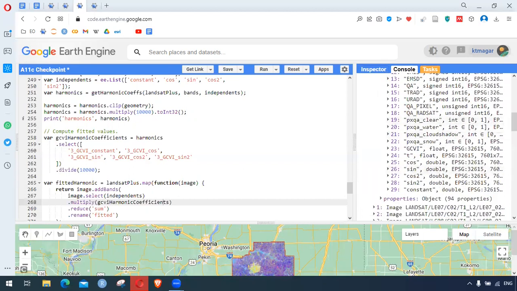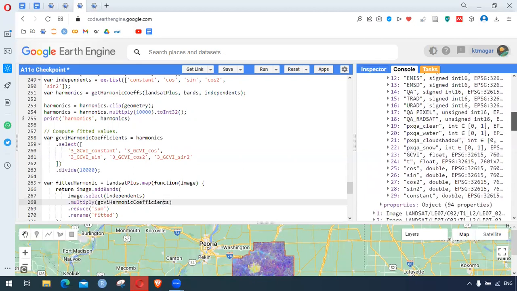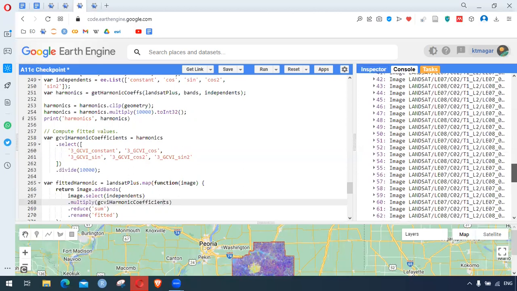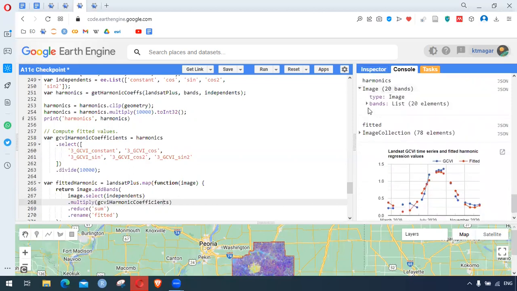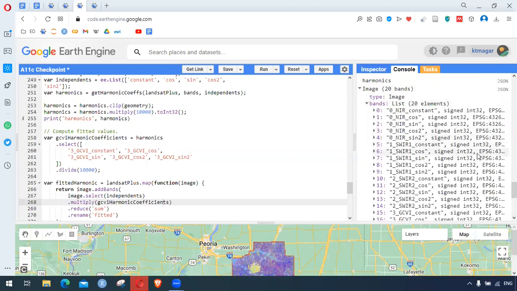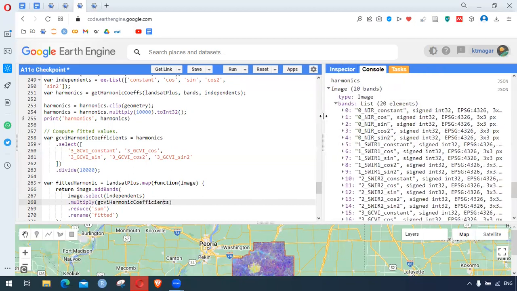we have the different cosine, sine as the bands. So the new thing here is these harmonics. So there are new bands.